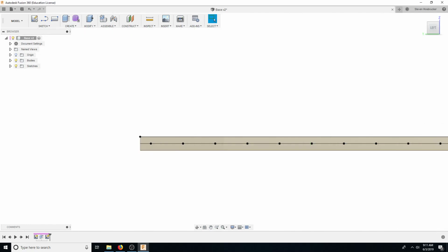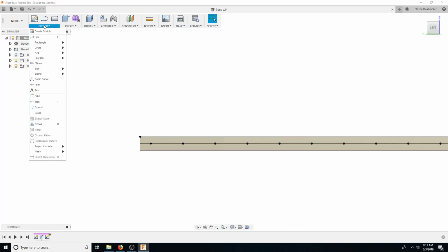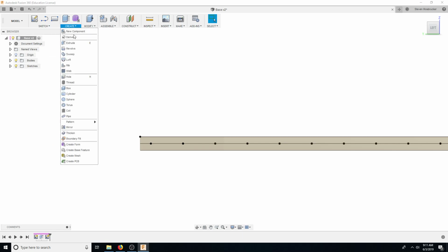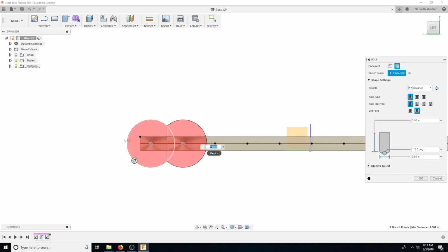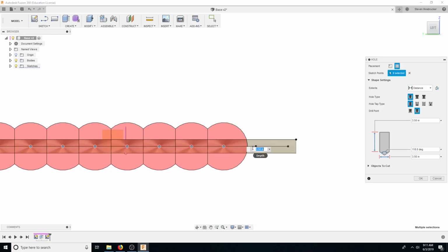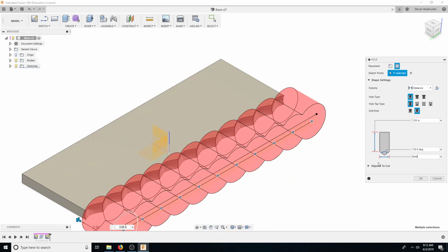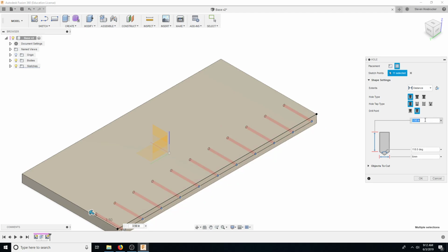Okay, so now we're going to want the D diameter, 9.5, but the hole D small is 6. So let's just put a 6mm hole for right now, and then we'll figure out later on what that is. Basically what we need to look at is a hex head that's small enough to fit in that hole. 6mm. Let's have it 1/2 inch in.